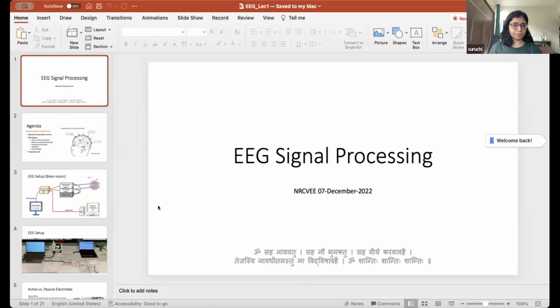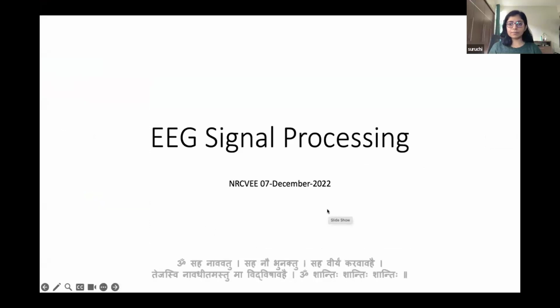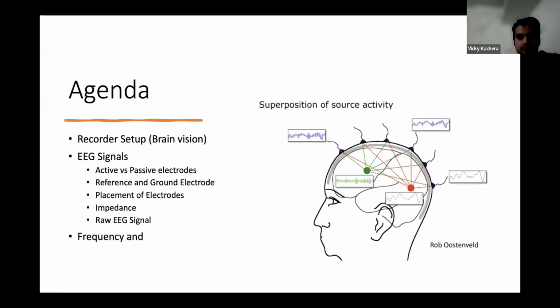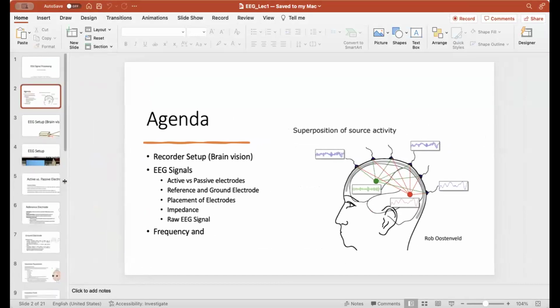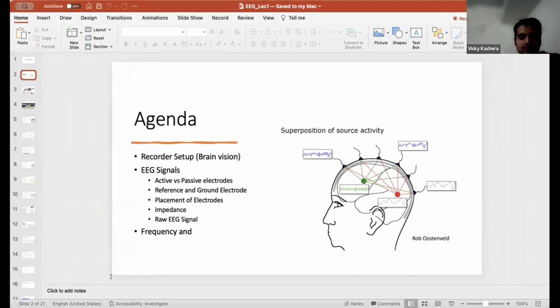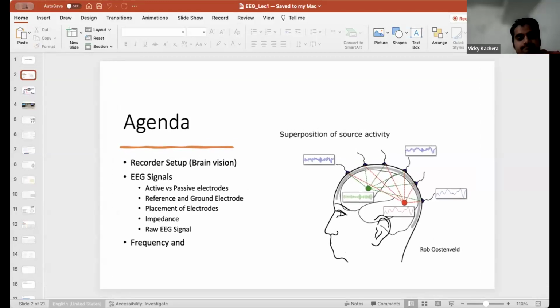So let me share my screen. You can see my screen? Yes, ma'am. I don't know if you'll be able to see it when I make it full screen. Let me try that. Can you still see it? Yes, ma'am. No, it's not visible now. Screen is not visible. Now it's visible, ma'am. Full screen maybe is not working. Let me just leave it like this. Yes, ma'am, now it's working. So let's not do full screen.